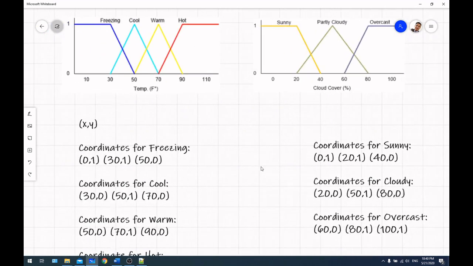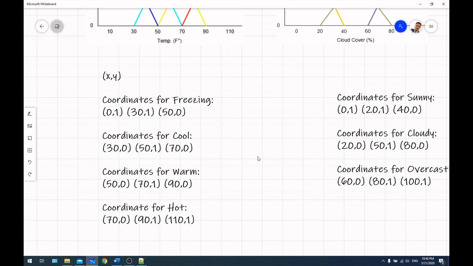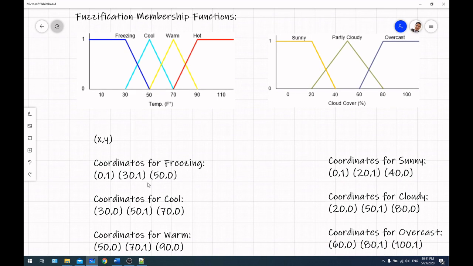So after identifying these coordinates, you can now place them in your code. I suggest you copy and paste the membership graphs like this in Microsoft Word or any software you like, and try to figure out the coordinates before you go with the actual coding, because this is very sensitive.